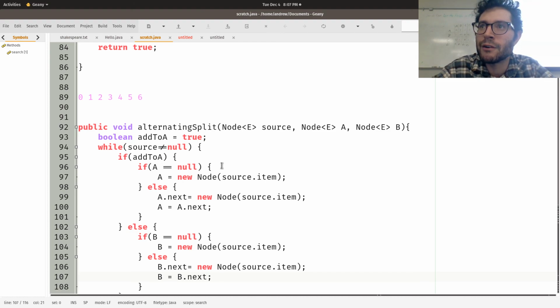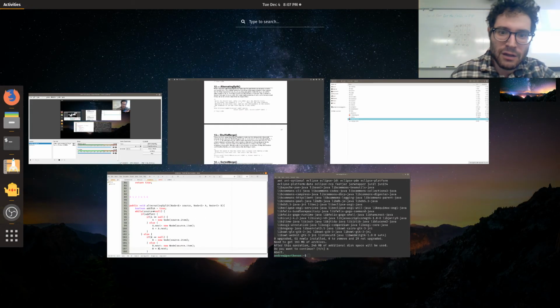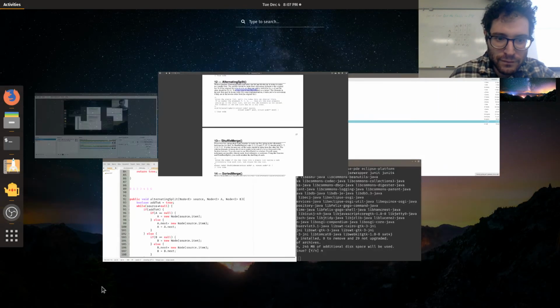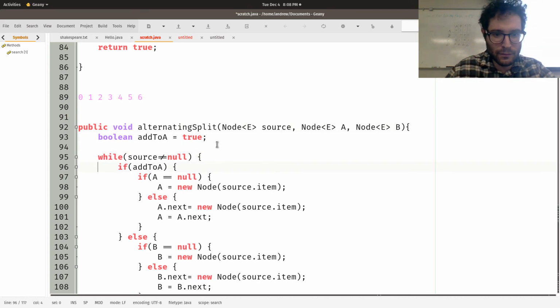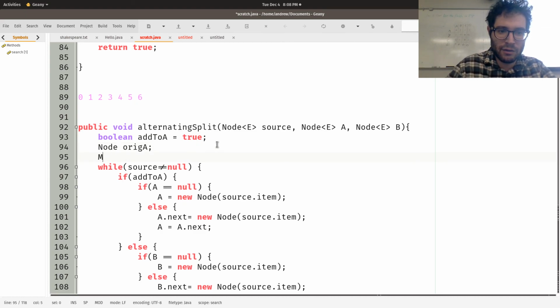And then we'll have the original reference to the, actually, no, that wouldn't necessarily work, because we'd have the original node A, so node orig A, head A, head B, here we go.